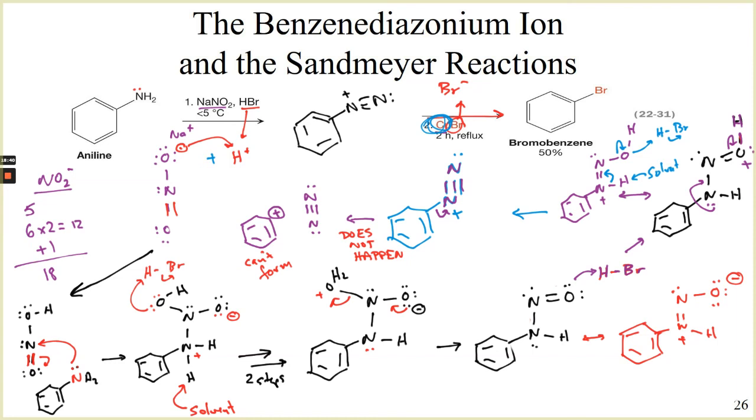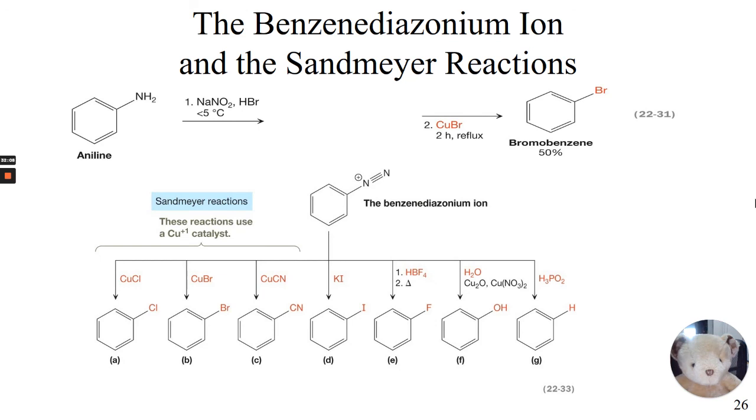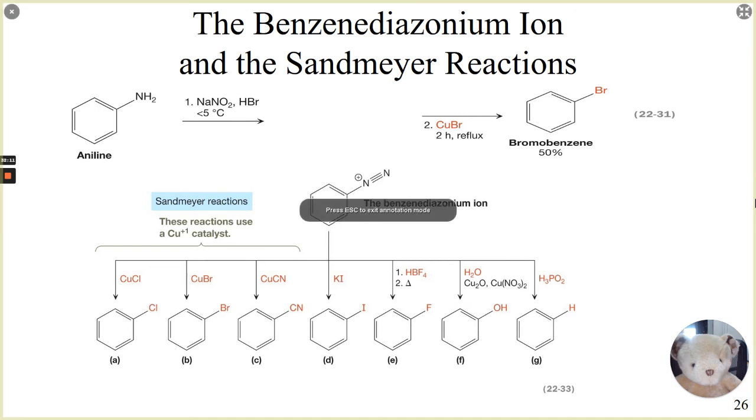Really neat reaction overall. Like I said, I think it's cool. At least I think it's cool to get up to that benzene diazonium ion. Right? That is the product of that step 1. I tried to offset it so you could see it a little bit better. Right? And then that step 2 can be a myriad of different reagents. Some of them are using copper and some of them aren't, and a lot of that depends on what the other atoms present are. For instance, KI, iodine is very, very large and can help stabilize some of those crazy intermediates due to its polarizability.